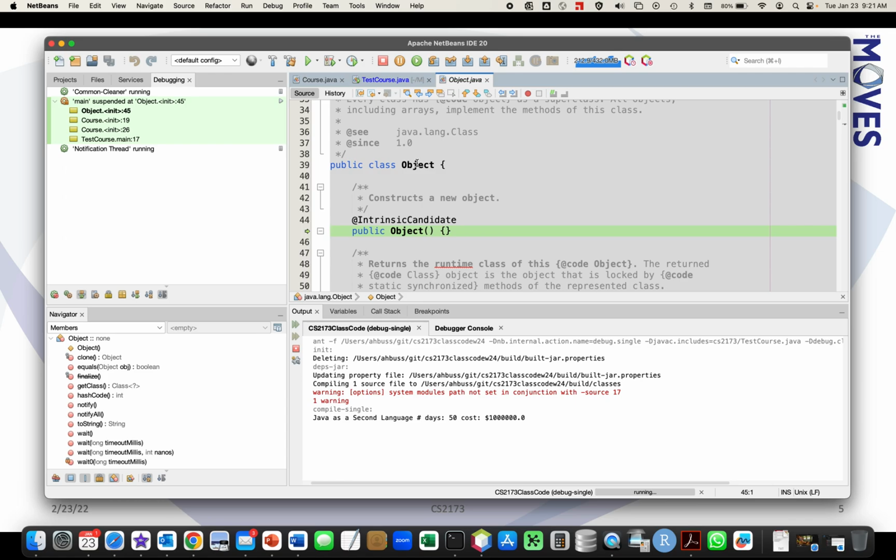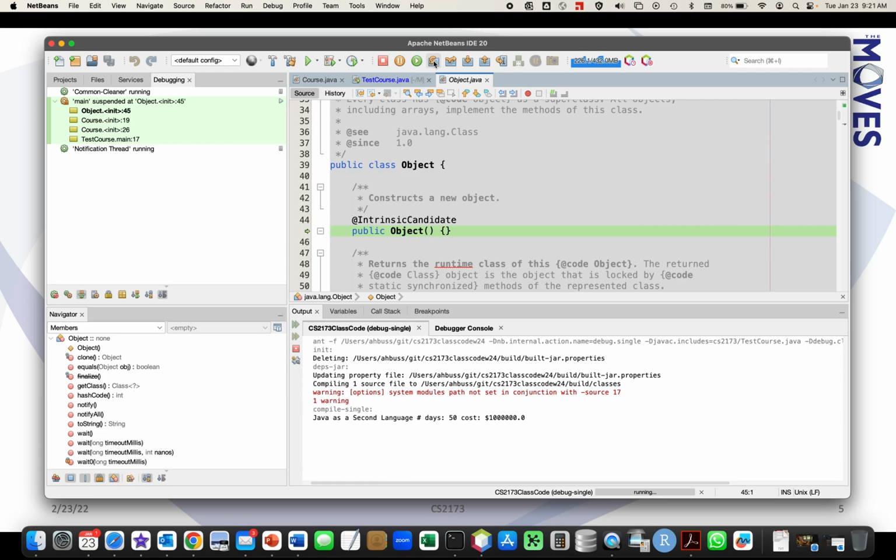Every class is some child or grandchild of this class called Object. Maybe not the best name, but that's what they called it. Here I have a constructor with zero arguments and it doesn't do anything. But that's what happens.